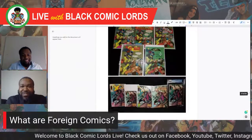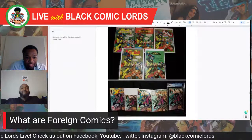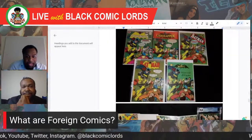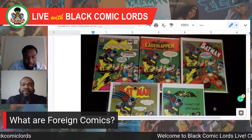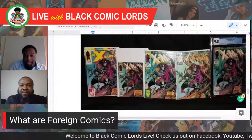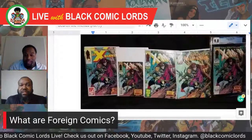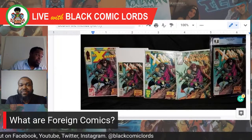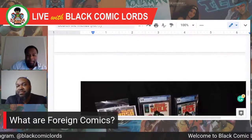Who knows? All right. So we got some Batgirl, Batman love here. We got some Gambit stuff down here at the bottom. Let me see if I can zoom in on this a little bit more. There we go. So yeah, we got some Batman bat stuff here. I've got a Gambit #1. It's probably a 5/5. I mean, not a Gambit #1, but the first appearance of Gambit. And also, a lot of folks don't know that is Storm right there, correct? Yep. So Gambit is pretty old. Technically he should be, but nobody talks about that. But what else we got here?